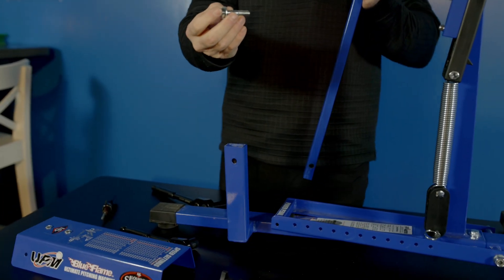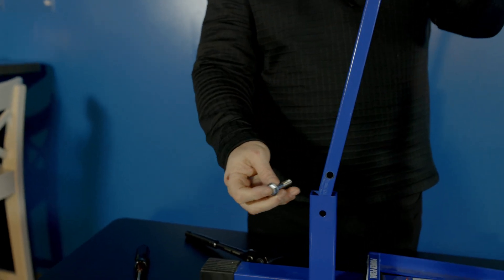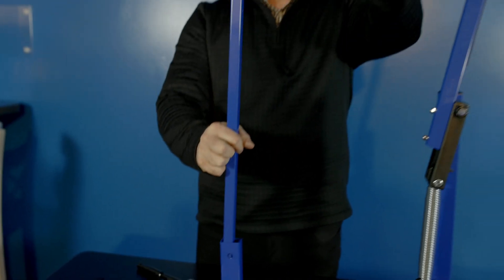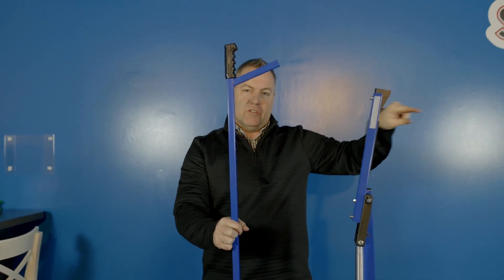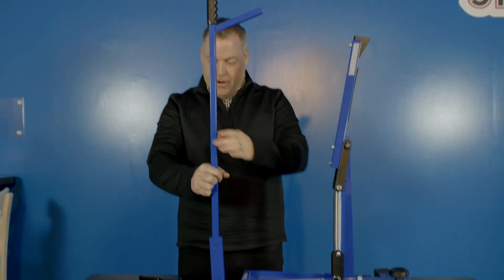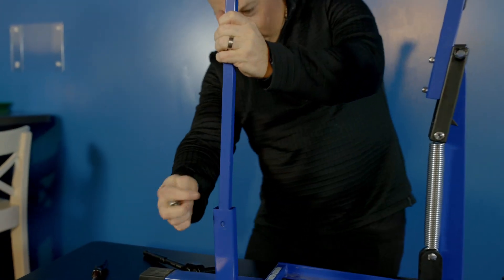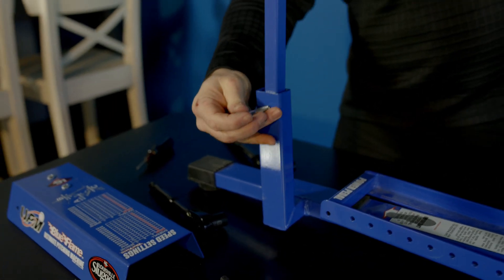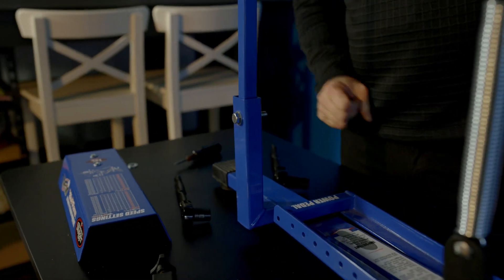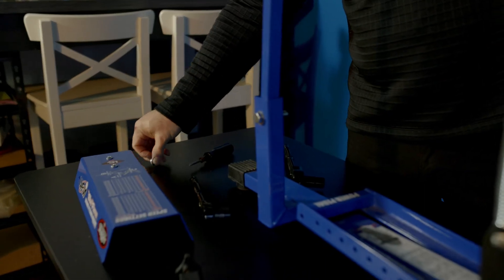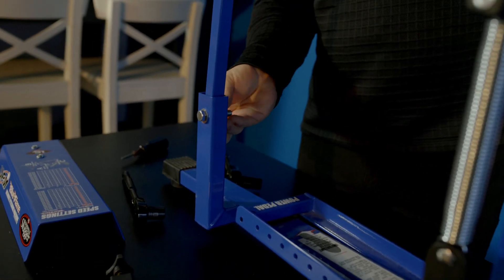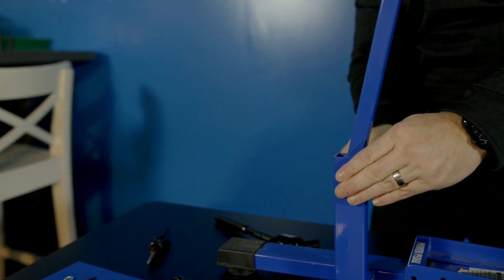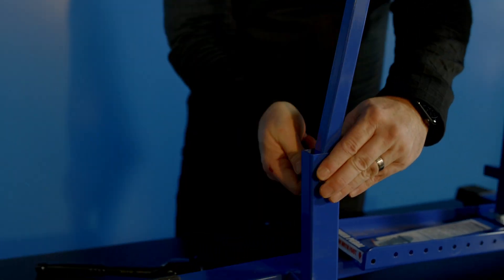So what we're going to do there, there's an attached bolt that we're going to deal with. You just want to make sure that the arm at the top here is facing the front of the machine, facing the stabilizer bar at the front. And all we're going to do is line up the holes here on both sides. And we're going to push that bolt right through there. We're going to slide on the washer on the other side and then hand tighten the nut on the back of that.